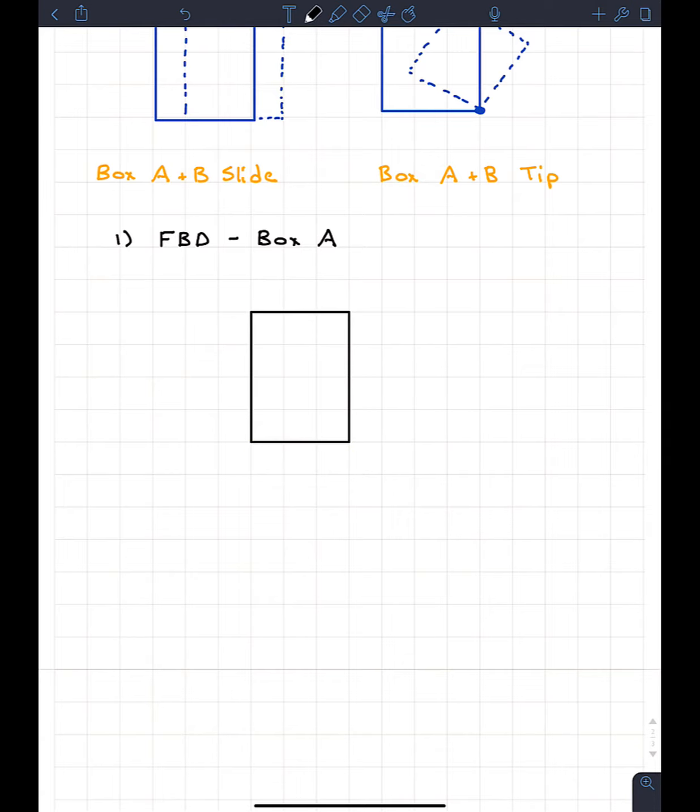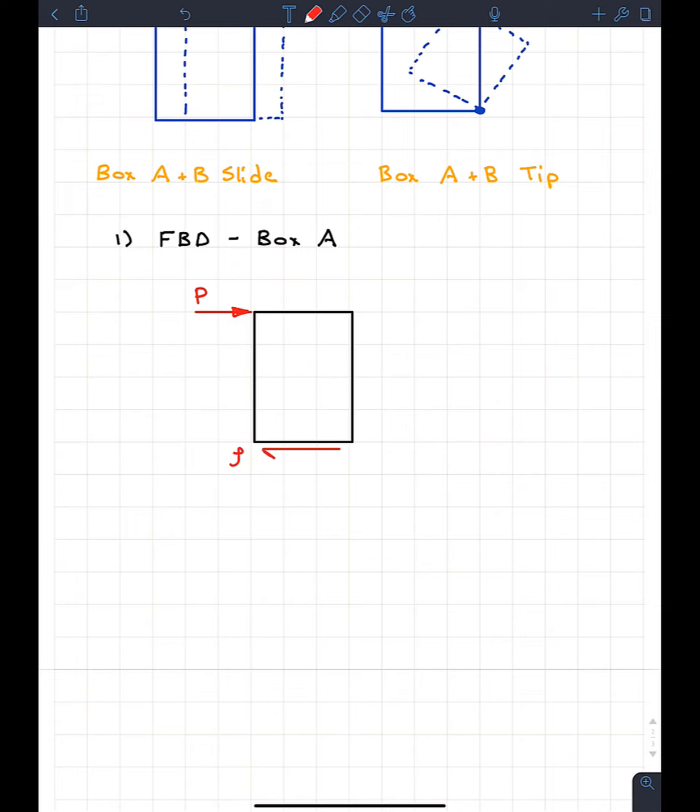Why not? And we have to keep in mind that when we're putting our forces on this box, we have a force P acting on this box up top. And this is our goal. We want to find out what force P is. So if force P is pushing the box to the right, we know that the box is going to start moving to the right. So if the box is moving that way, well, that tells us that the friction must try and counteract that movement. So the friction is going to be going the opposite way of P. So we're going to have this as the friction.